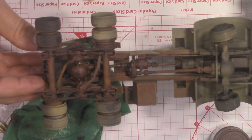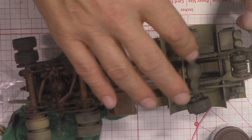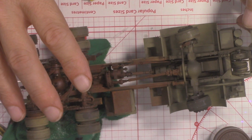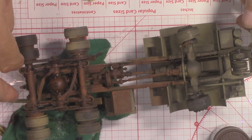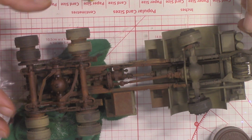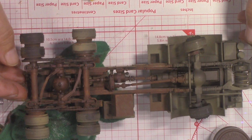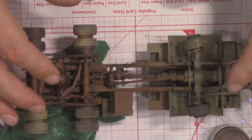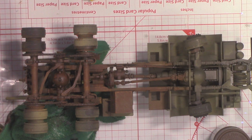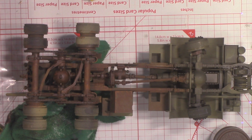Until next time, I think I'm just going to keep pushing along underneath here, get this all done with the rust and the mud and grime, well, not so much the mud effect, but the brown, rusty, dirt, grime kind of effects building up towards our rust. I think I'll wait for the mud until I get the tires back on. So I think our next update is I'll get this bottom done to where I can get it flipped over and start putting the wheels back on, and we'll come back and see what that looks like, hopefully maybe tomorrow.